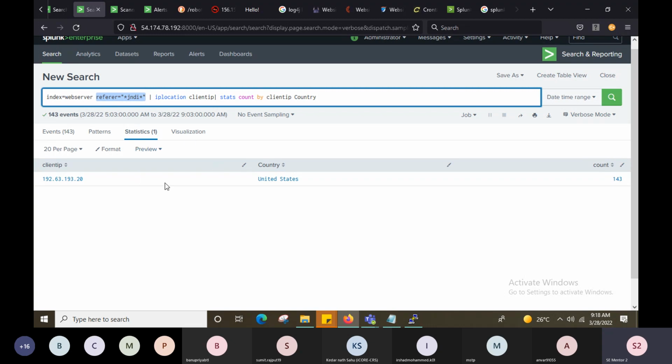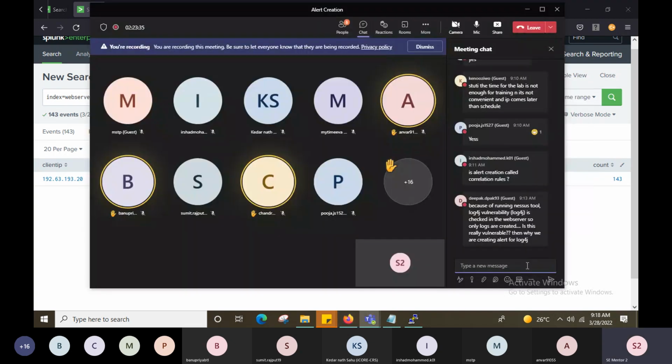That is why we have triggered an alert for log4j. But if you want to know more about the vulnerability and how to fix it, we have to run scans using the vulnerability management tool. You will get a detailed report and those have to be fixed, not by us, but by the system owners.